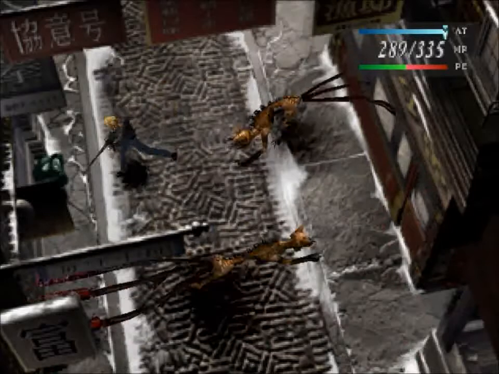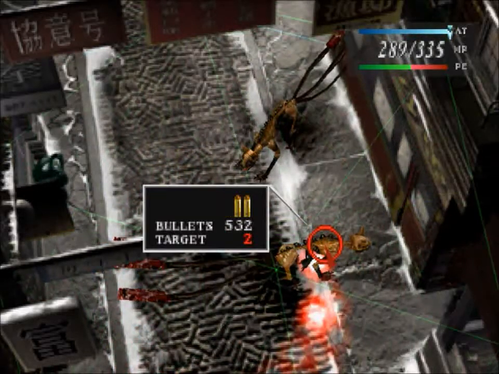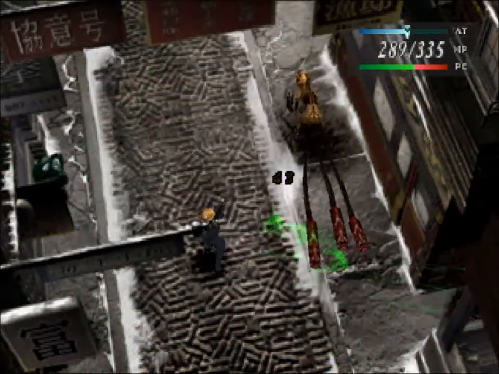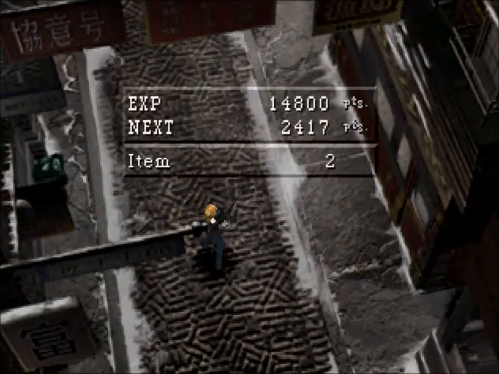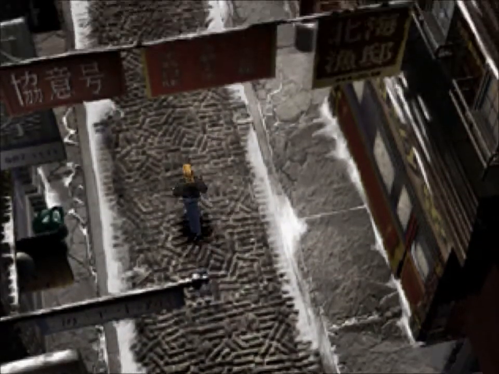Basically, the way that you avoid it is to sort of run forward and to the side of the cat that's facing you. And I'd say about half the time it works, half the time it doesn't, but they're not really that big a threat anyway.